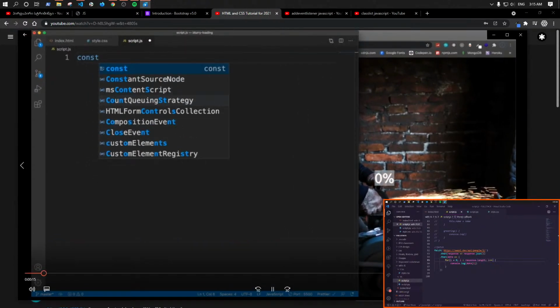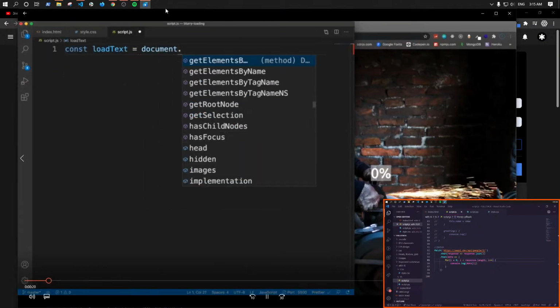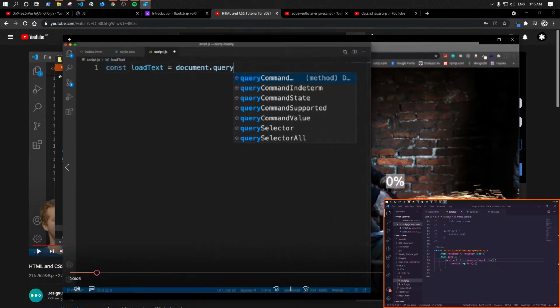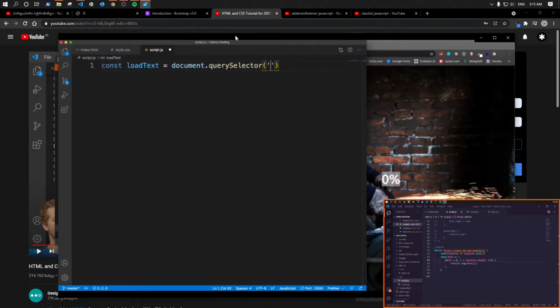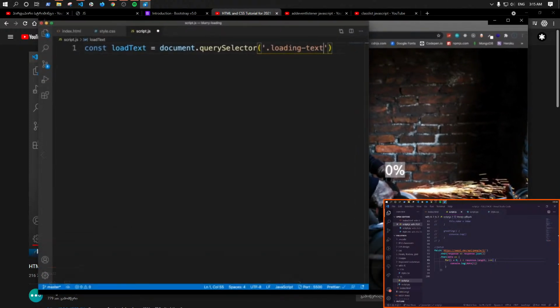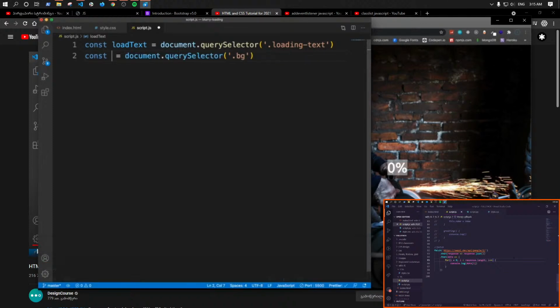So first thing, we'll just bring in the two elements we have, which are the load text. So let's say document dot querySelector, and we have a class of text, or what we call loading text. And then we also want the background, so that has a class of BG, and we'll just call this BG. Okay, now I'm going to initialize a value here called load, which is going to start at 0. Obviously, it's going to go from 0 to 100. And we're going to have a function here called blurring.